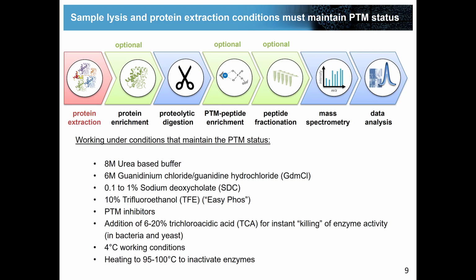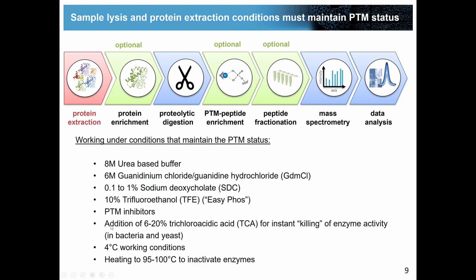However, you cannot apply such a TCA sampling protocol, for example, to human cells, because TCA would lyse the cells immediately, and then you could no longer centrifuge and wash them. But with bacteria or yeast that have this rigid cell wall, TCA sampling is something worth considering. 3,4-ethanol is another very famous and more and more frequently used buffer component, which was published in the EasyPhos protocol from the Matthias Mann group.